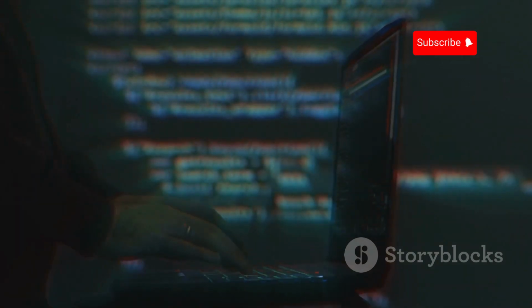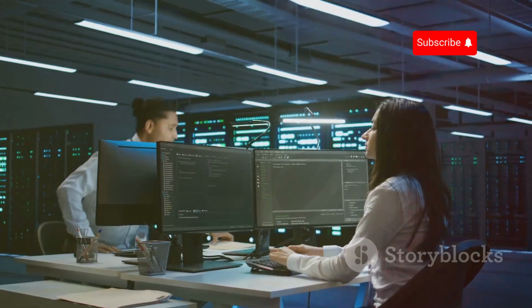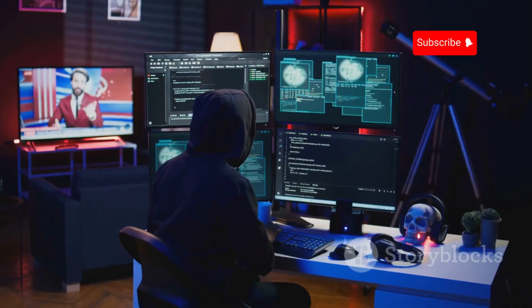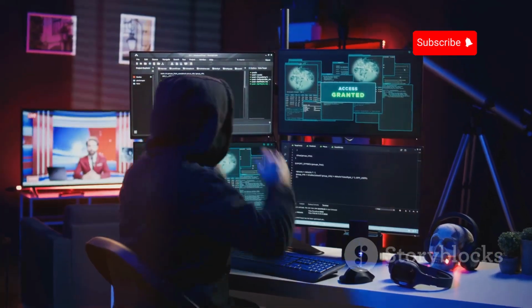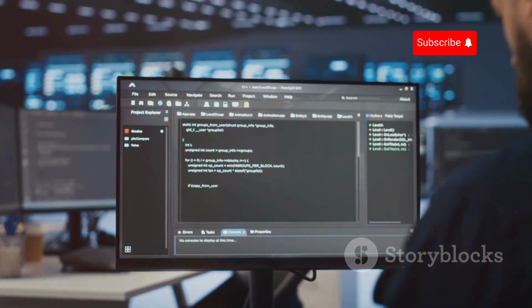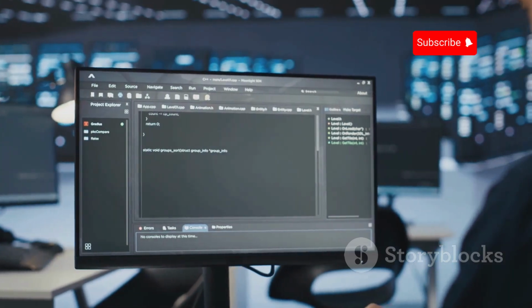Kali Linux is a powerful operating system tailored for cybersecurity tasks. It's designed for professionals who need robust tools to protect and test systems. Think of it as a hacker's toolbox, filled with a variety of tools for different purposes. It comes with pre-installed tools, saving you the hassle of downloading and configuring them.